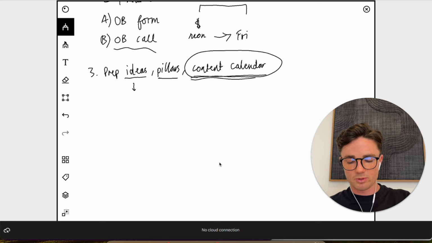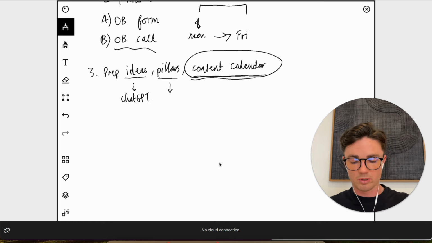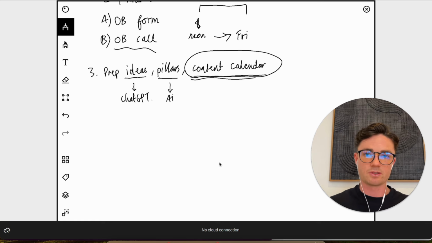Now, content ideas, what are these? These are ideas, right? You need help with this stuff, of course. You can use AI, you can use ChatGPT, just don't just use that. Like, use your brain as well. But this will, of course, help. Content pillars, again, go ahead. Use AI if it's gonna help you. The main thing to understand here, so I don't want this to be too complex.